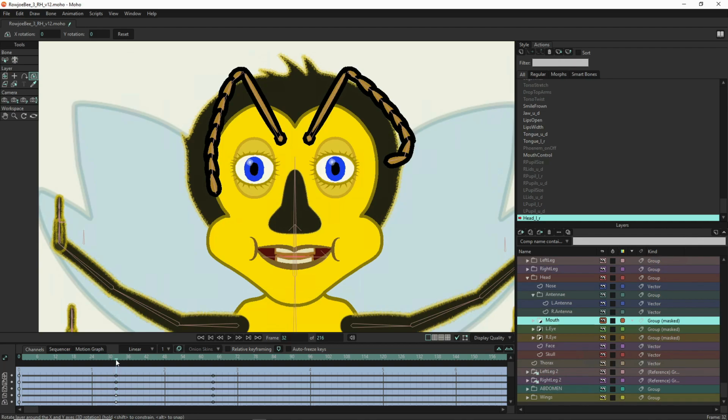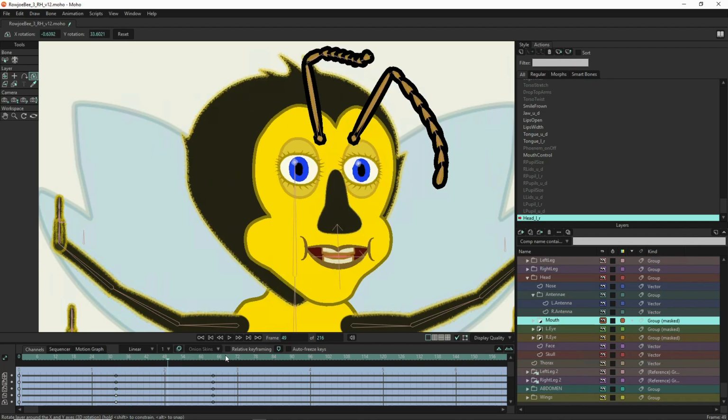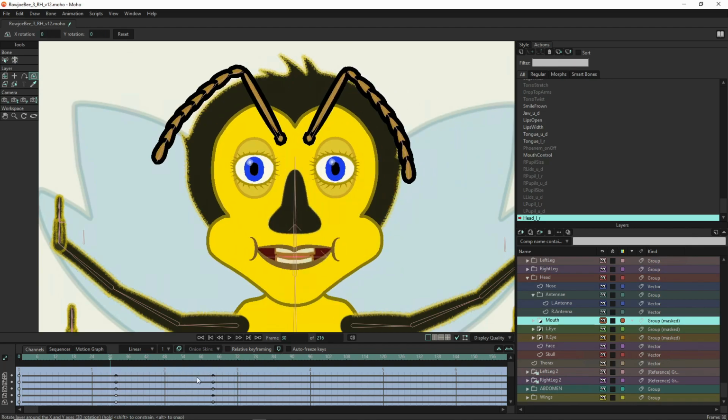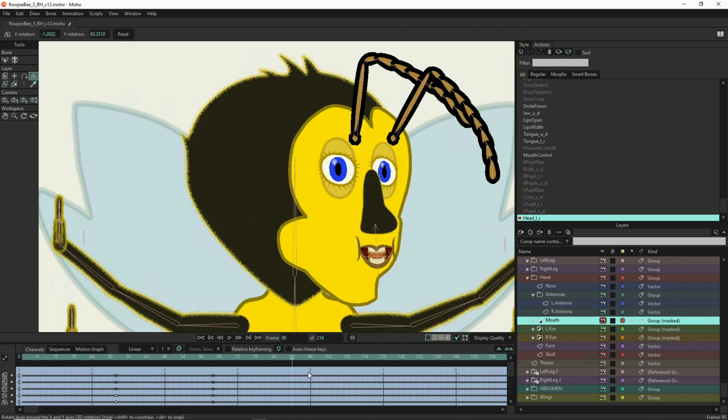So now let's see how that looks as the character turns its head to the right, or to the left, its left. I think we can make the nose bigger because it's moving to the side.